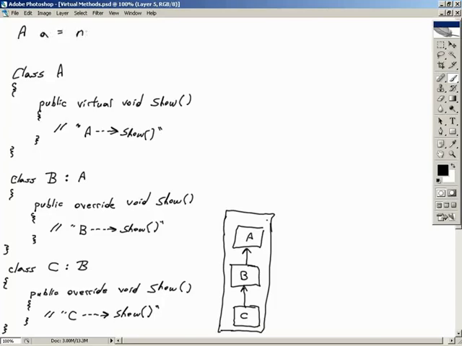But it needs to be a new C. Which is perfectly valid because, in essence, C is also an A. It's also a B. C is a B and an A. So then if I was to turn around and say A.show, what happens? Let's just draw a little line right here.